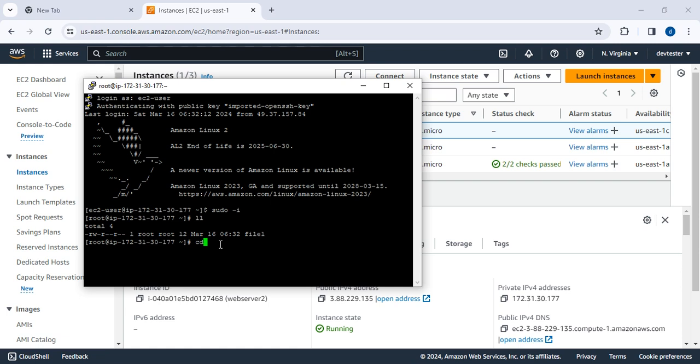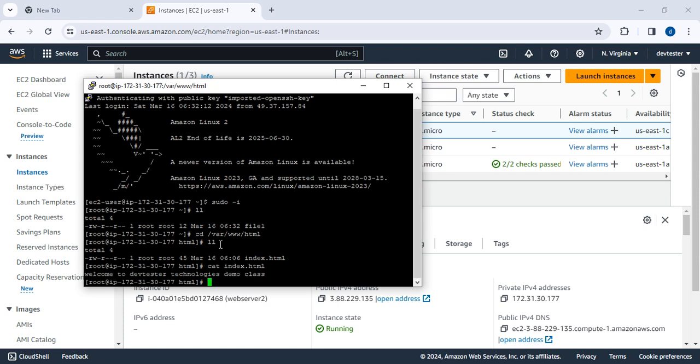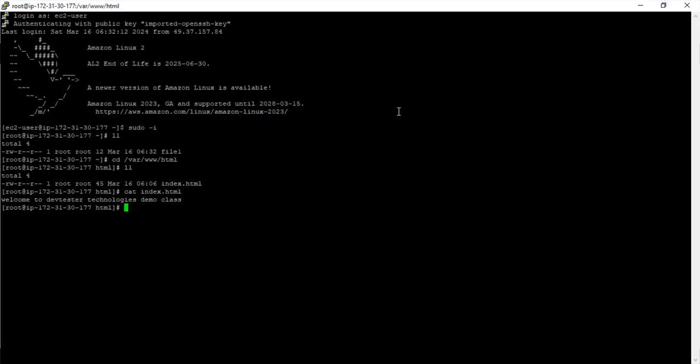Just at the same time, cd /var/www/html. So I will be able to check this index.html file. Cat index.html. The same happens like this, and at the same time, systemctl status httpd.